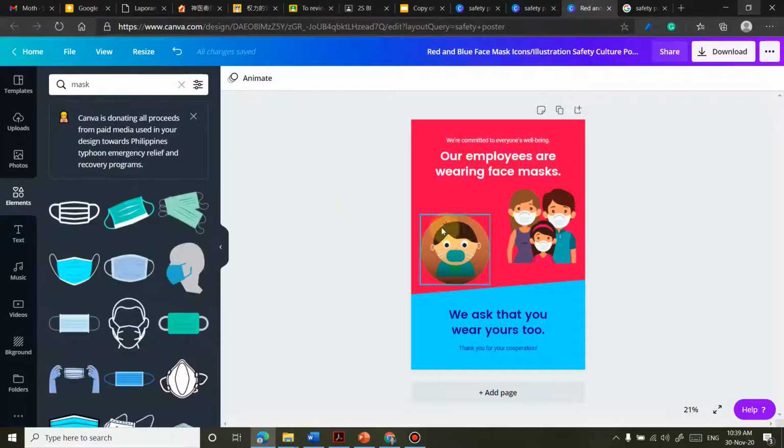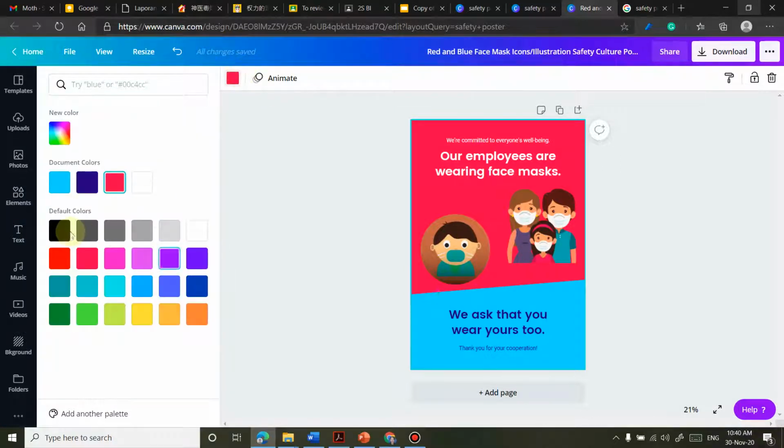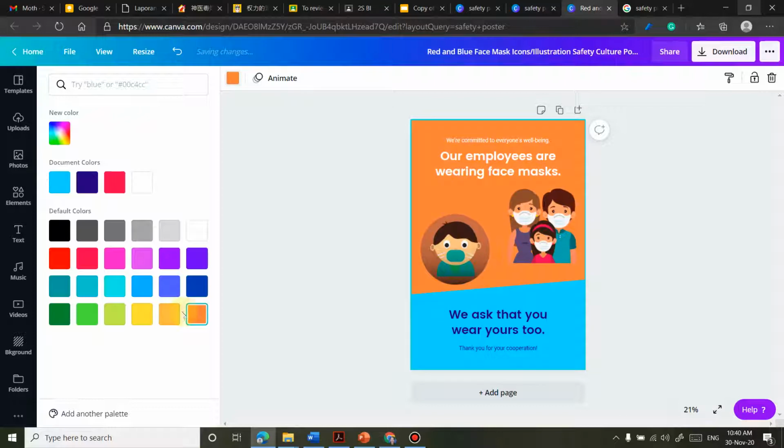For example, the background color, I don't like the background color. Just click the black background color. You can see there is a red color over here, right? You just click it and then choose any color that you would like to change to. You can see that the color is changing.